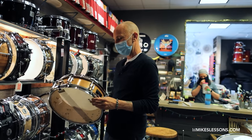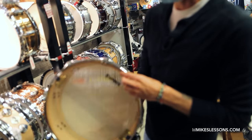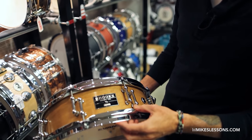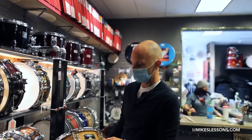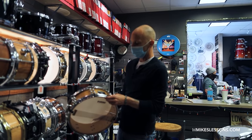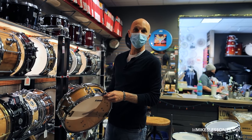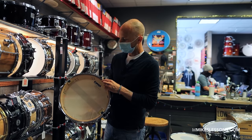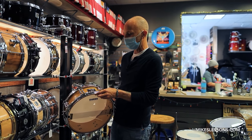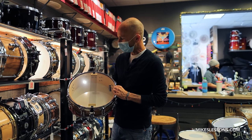So this is a really cool snare. We just got this one in, but we've had a number of his snares and kits in. This is Mike D'Amico. And Mike used to build for Gene D'Amico at D'Amico Drums when he had his place down in Fremont. And Gene and Don, I think, are still over at Gehl, but Gene and Don were my go-tos back in the day at Gehl Music in Redwood City. So Mike used to build for Gene, and then he started his own company called Brooks. And this is a really cool, gorgeous maple drum.